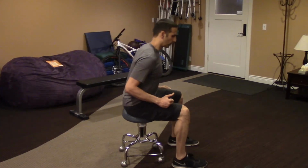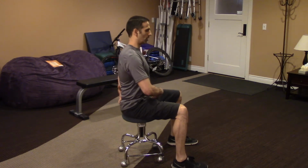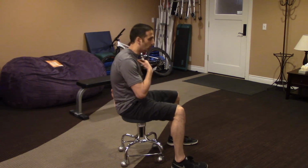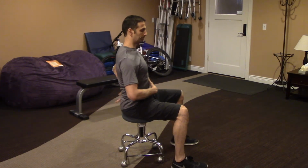First thing we talk about is when you do have to sit, what's the best way to sit to try to reduce the postural strain on your lower back and neck? Here, I'm going to show you. When I sit with both my legs up front, my lower back wants to curl forward, wants to kind of collapse down. My neck wants to come forward, and then I'm constantly battling that to sit up straight and taller.